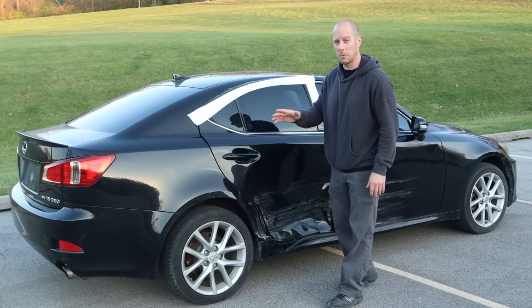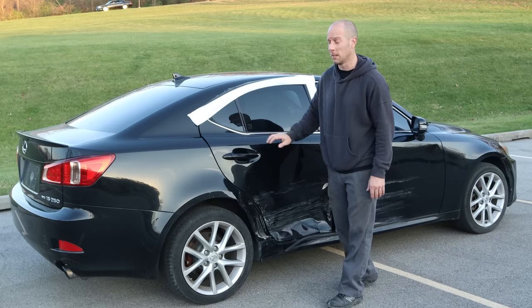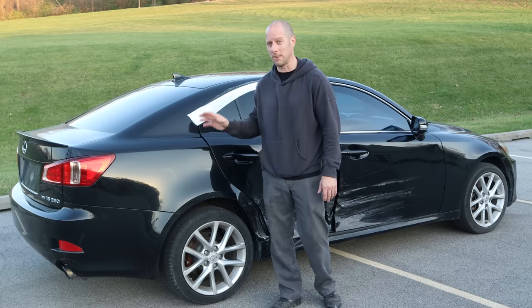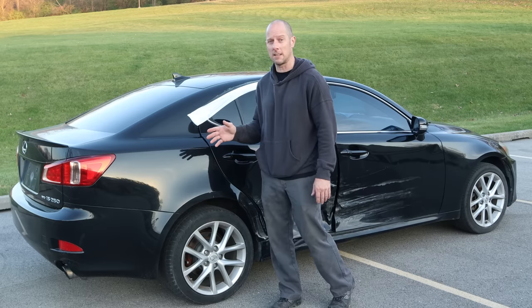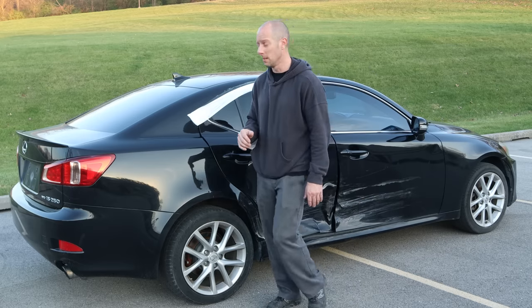Since so many people wanted the last one, maybe you got a shot at getting this one if you missed it. This could be my last one since Scott's Lexus Emporium is out of IS250 parts. Let's get it down to the shop, take a look at it, and see what it's going to take to get this thing fixed. It needs a whole lot less than our last one did, so let's get to it.